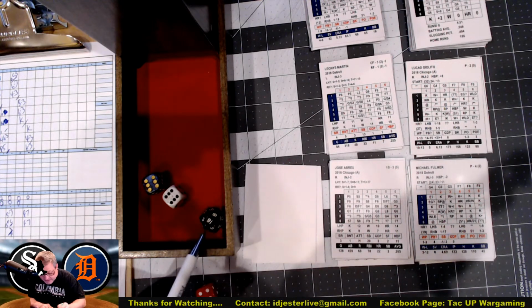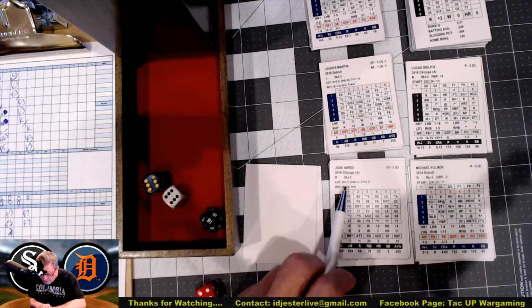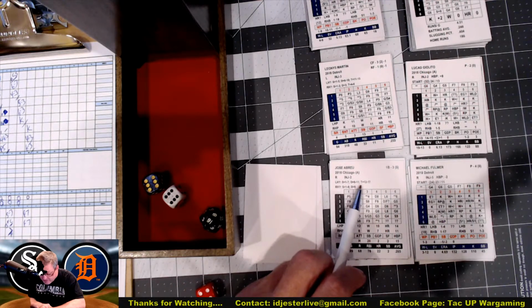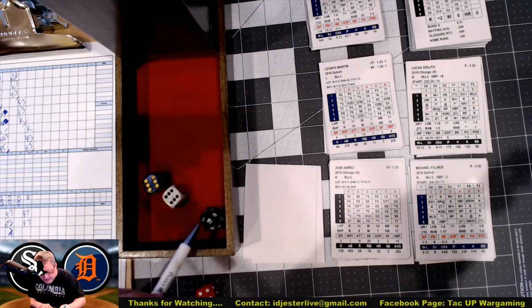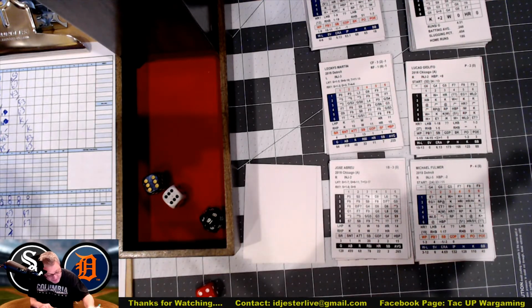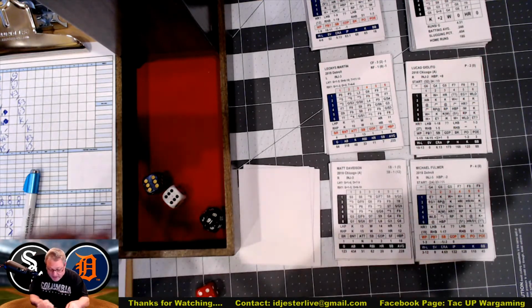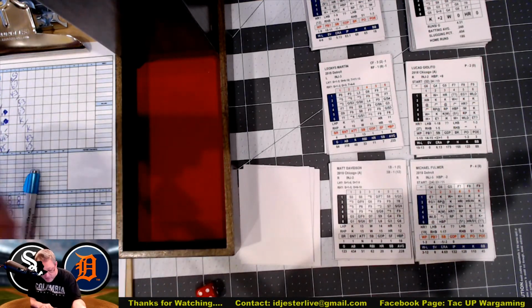But it's a 16, and that is going to be a triple. A 2-out triple. 12-17 is a triple for Jose Abreu. 1-7 is a single. 8-11 is a double. 12-17, that is a 16 in the left field. So that is going to be a triple. A 3-bagger for Abreu.